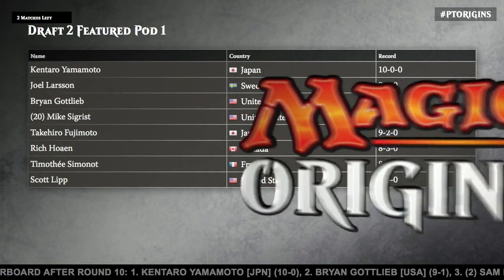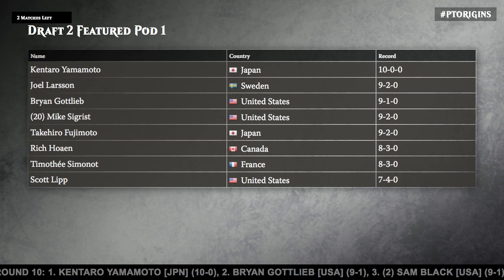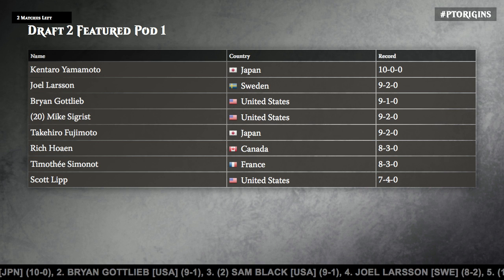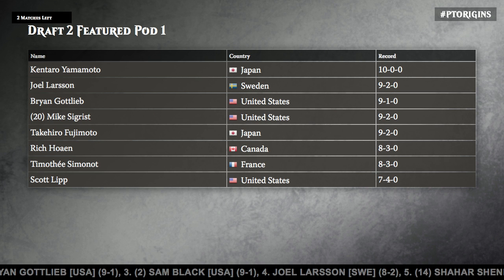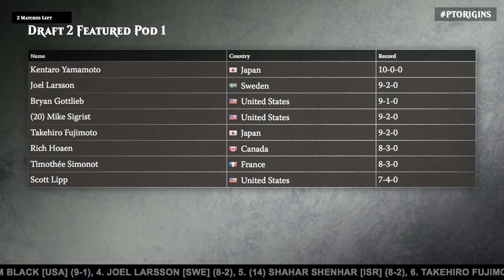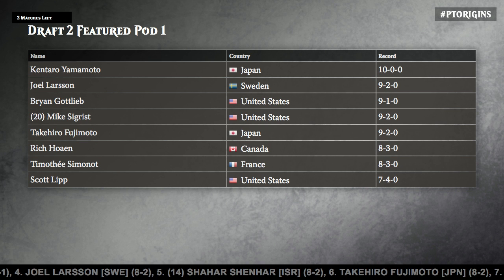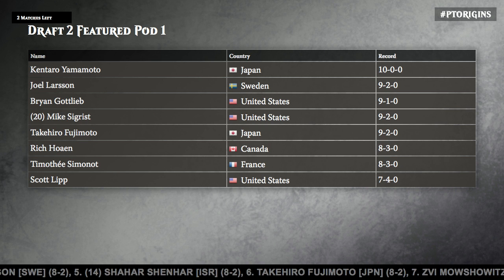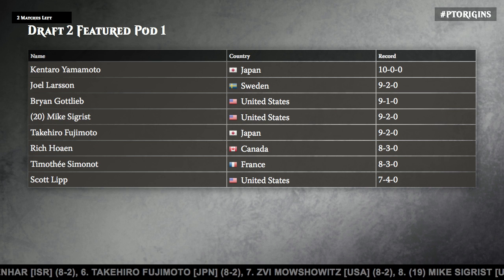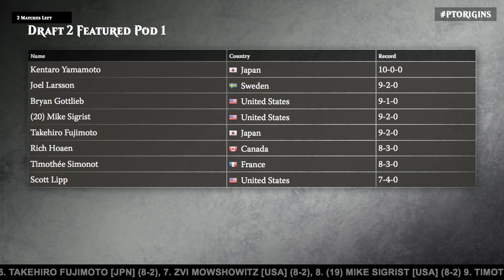So you're going to see table 1 here. This is Kentaro Yamamoto, Larson, Gottlieb, Sigrist, Fujimoto, Hone, Simoneau, and Scott Lipp. So work our way up. Scott Lipp came in at 7-1, and those 7 wins are where he leaves. He will be very happy to get back to constructed, a deck that he did beautifully with yesterday and needs to again, because he is the player from Pod 1 with 4 losses.